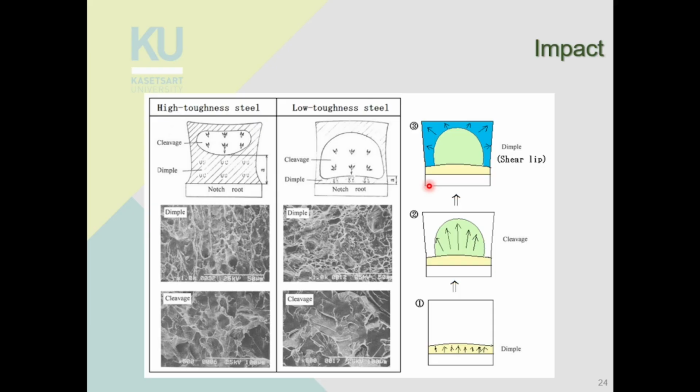That means if you look at the fracture surface and you see a lot of dimples, like in this picture here, compared to cleavage, you have a relatively small area of cleavage and a high area of dimples. This is a typical tough material. For a low toughness material, you would have a high amount of cleavage, a relatively flat fracture surface. This is the microscopic scale, when you look at the surface.